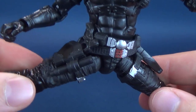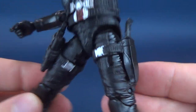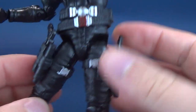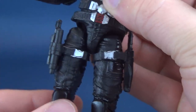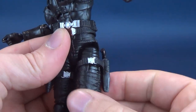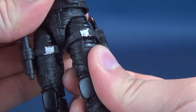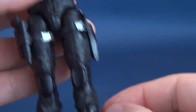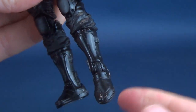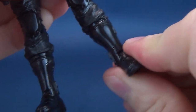The legs split out with no issues — the holsters are positioned low enough on the leg to stay out of the way when you give Snake Eyes the splits. These figures also have a drop-down on the legs where you can bring them down for extra clearance to move the legs outward, forward, and back, then just pop them back up into the sockets. He doesn't have a thigh swivel, just the connection at the top. He does have a double-hinged knee — slightly tighter on this figure. He has a rotation at the boot, and foot articulation hinging up and down and rocking back and forth.